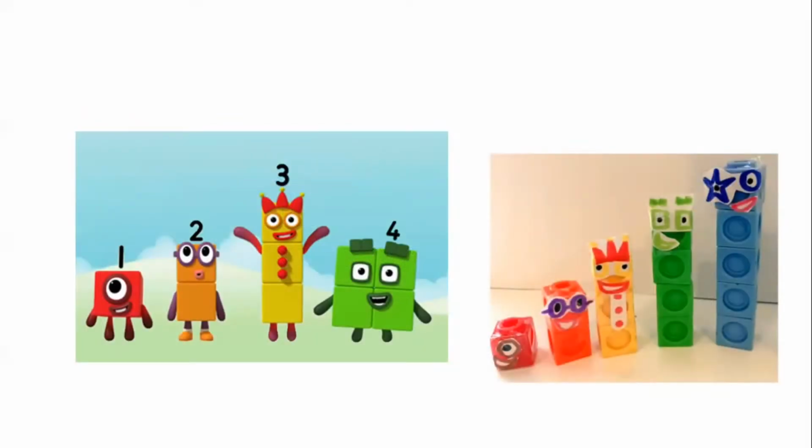Those of you who are not aware, the Number Blocks series by the BBC is actually designed and written by Debbie Morgan, the primary director of the NCETM. Here are some of the ways in which she tried to embed mathematical rigour into the characters and stories. There's a mapped curriculum running across the programmes, giving attention to detail and ensuring good coverage of early mathematical concepts.